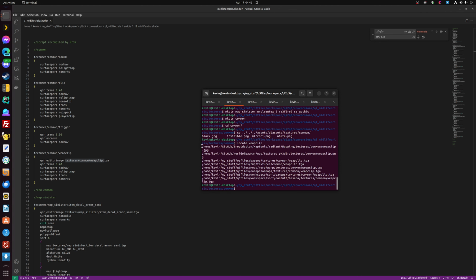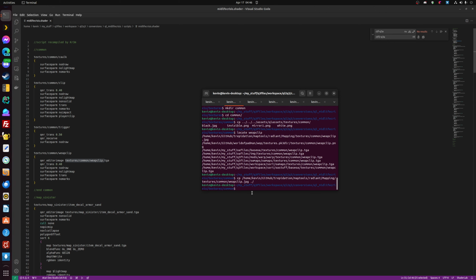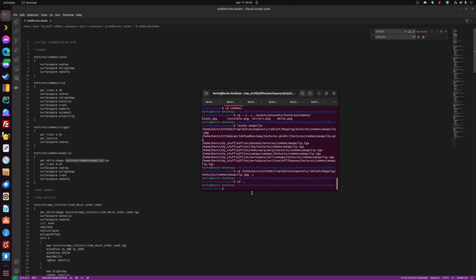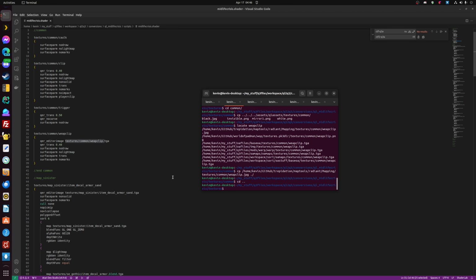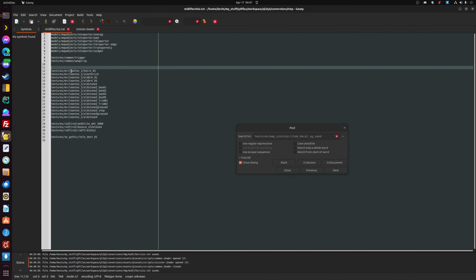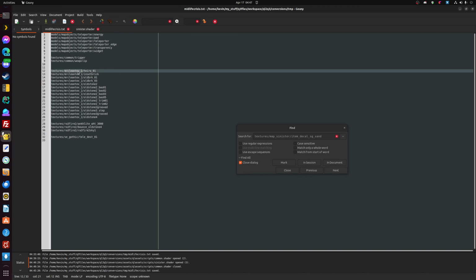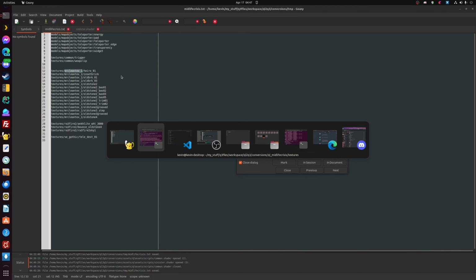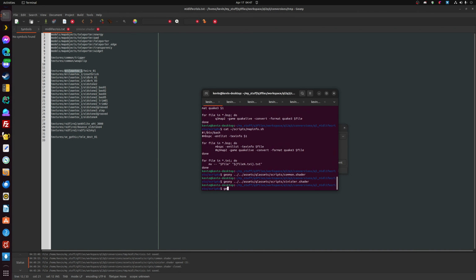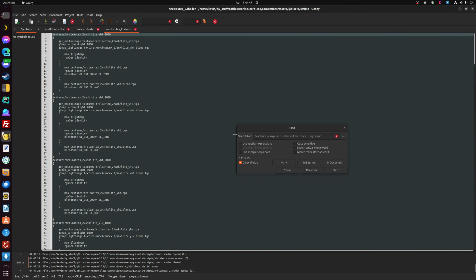I mean, I guess we could grab it from Trepidation just for the hell of it, so it's not a missing image. Alright, moving on. Close sinister.